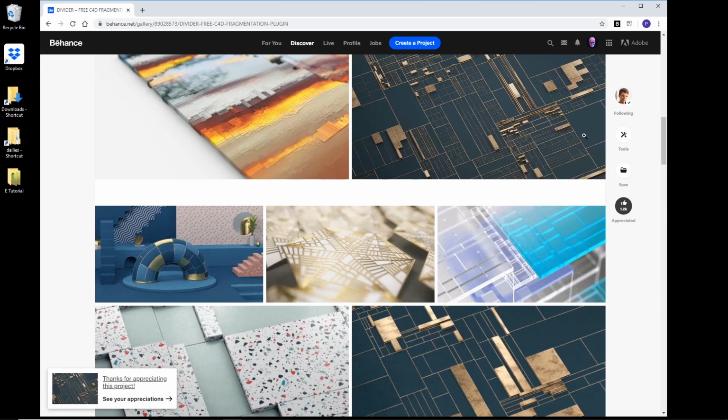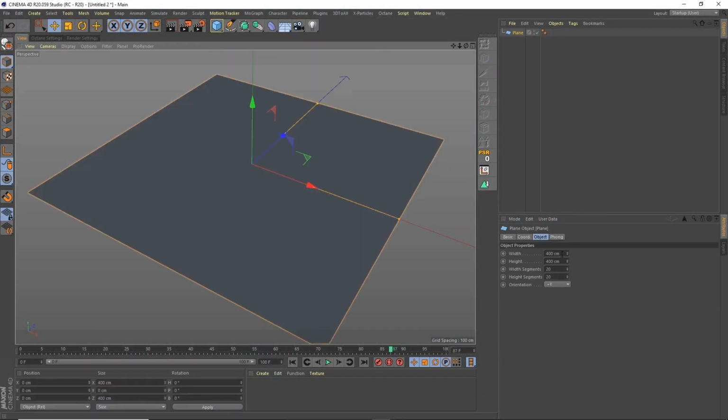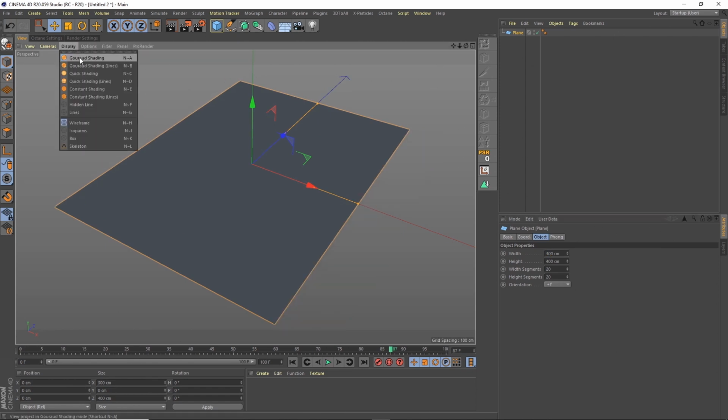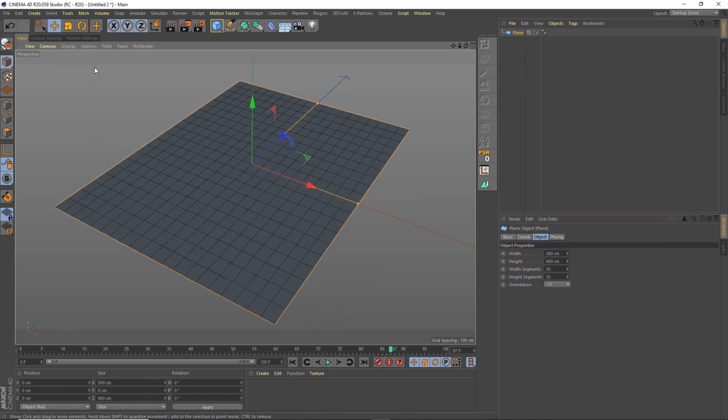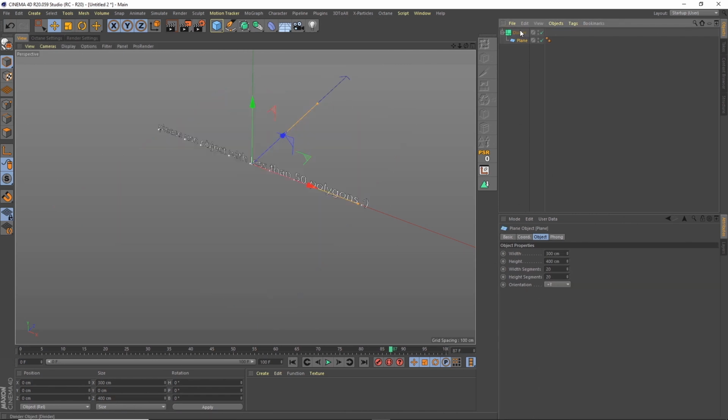So let's get started. Right, let's start by bringing in a plane, and I'm going to make this 300 by 400. I'm going to turn on the Gouraud shading lines just so we can see our segments, and I'm going to bring in the divider plugin and drop the plane into the divider.